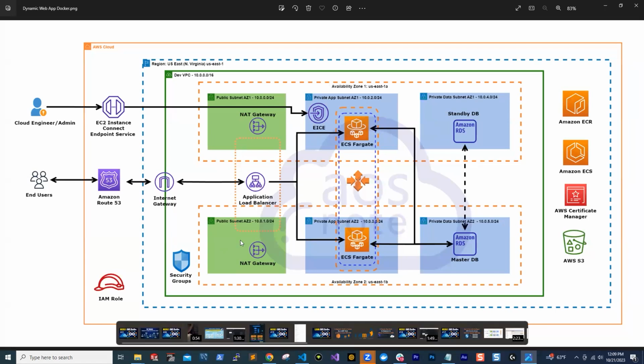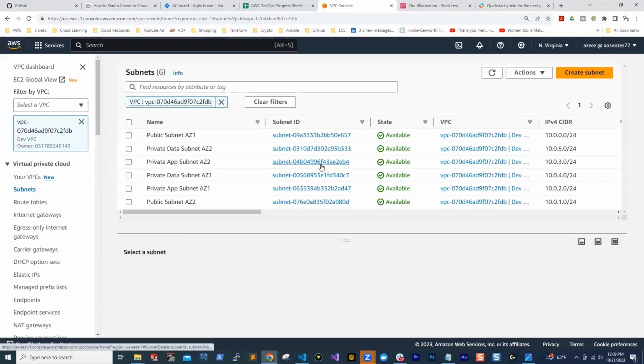Once you understand those concepts, when you are working on your project to save money, you don't necessarily have to use two NAT gateways. You can use one NAT gateway and attach that NAT gateway to one route table, then associate that route table with all your private subnets. That is one way you can save money. And that is what I did on this template.